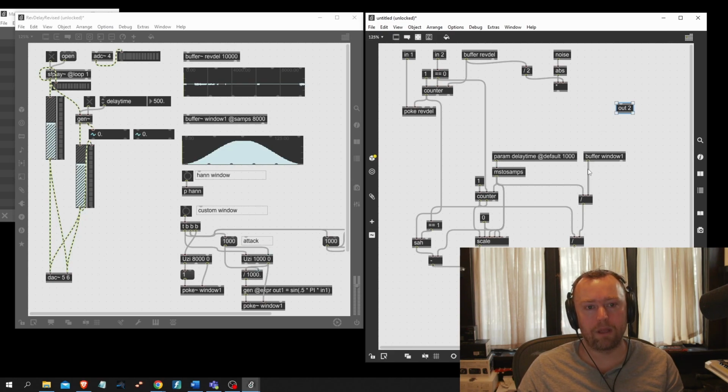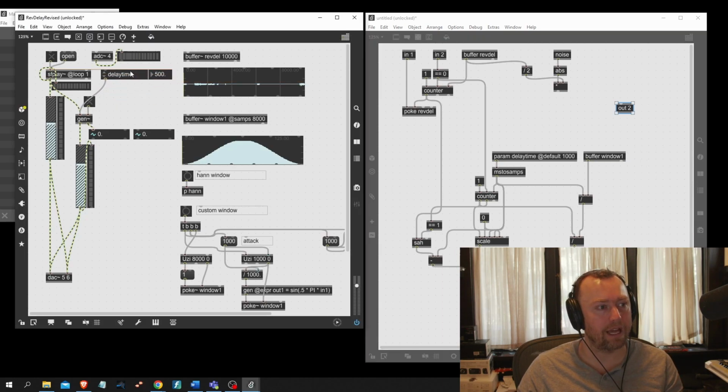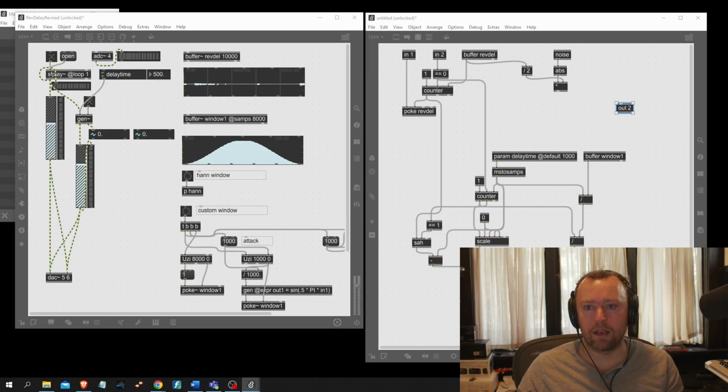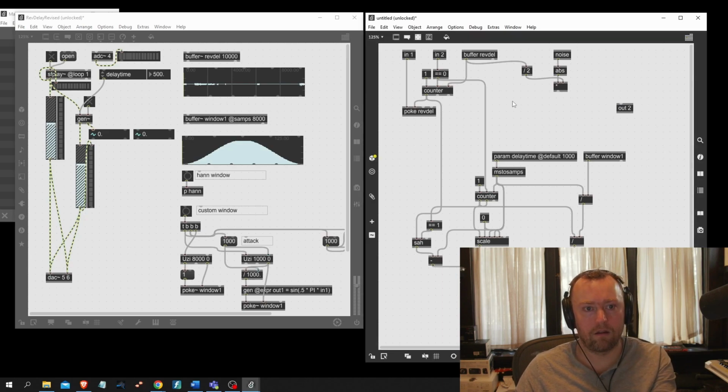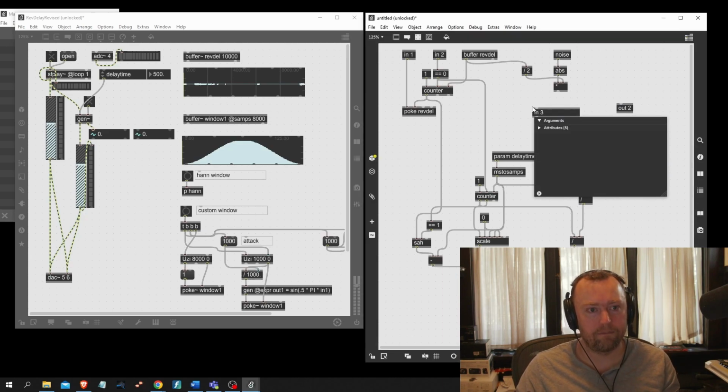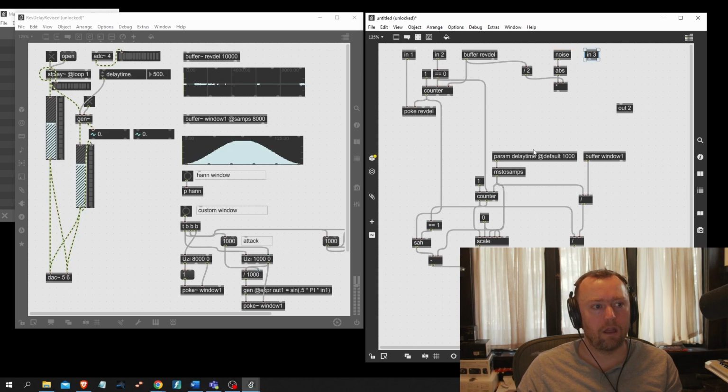And so we're going to want to be able to switch. We're going to need a second toggle to switch between a static delay time and a randomized delay time. So let's go ahead and add a third inlet. And we're going to want it to be just like this one, that turns the main thing on and off. And we're going to want to hook it up to a switch so that we can choose between two inlets.